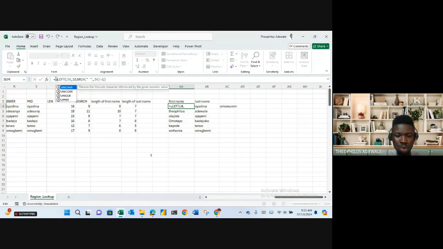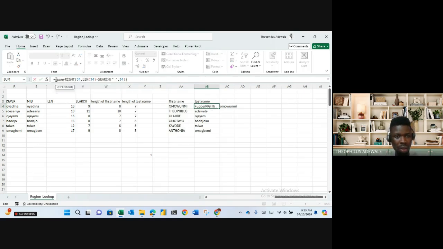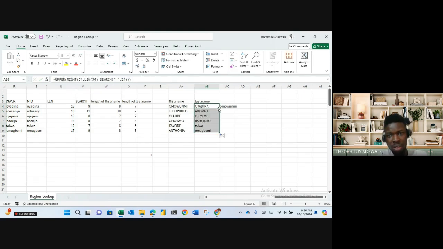Capital. So just put upper outside the formula. Upper. It will extract, to bring you the answer in capital letters. Right? Upper. Right? It doesn't matter how they type it in your original space. When you get here, you change it to capital letters.